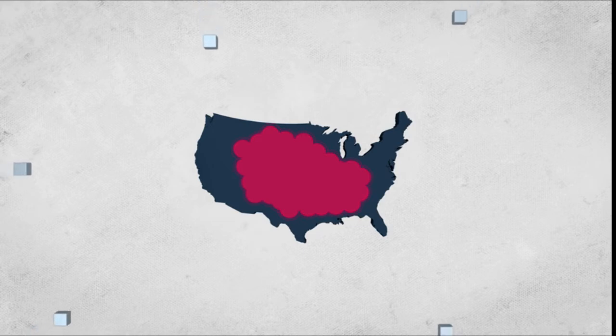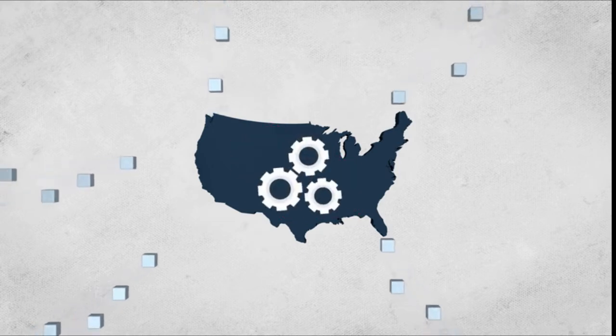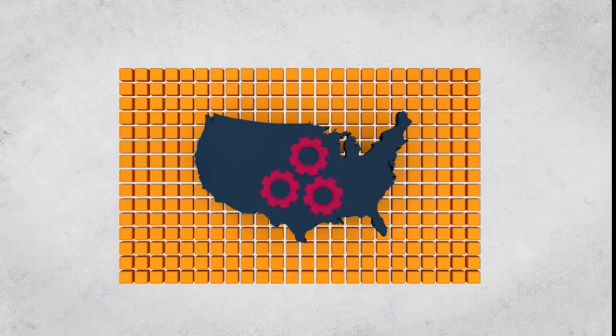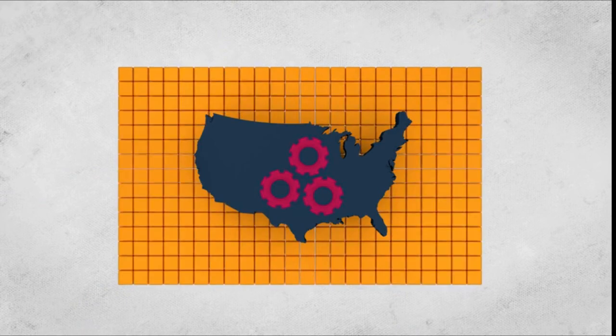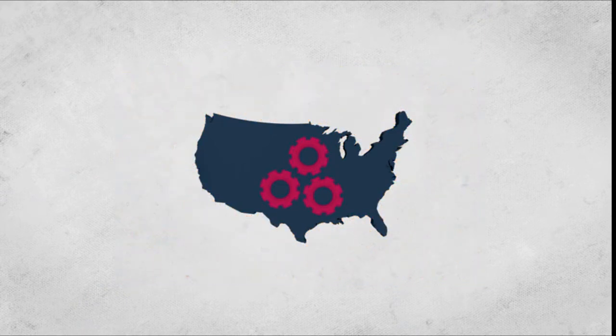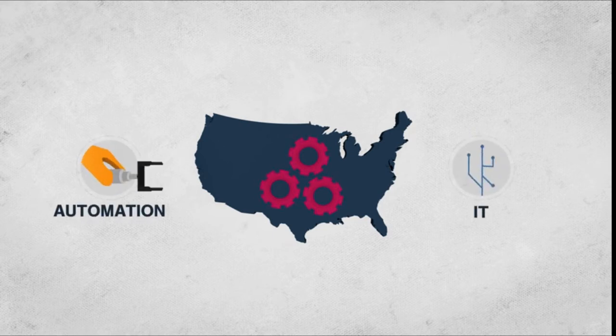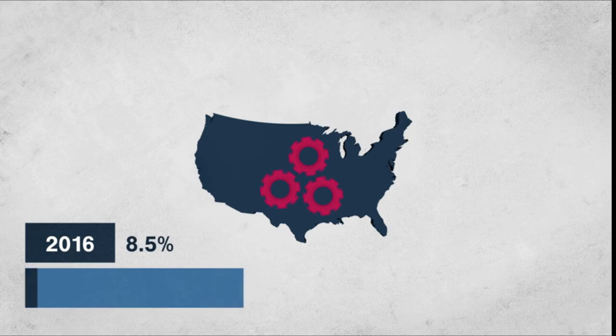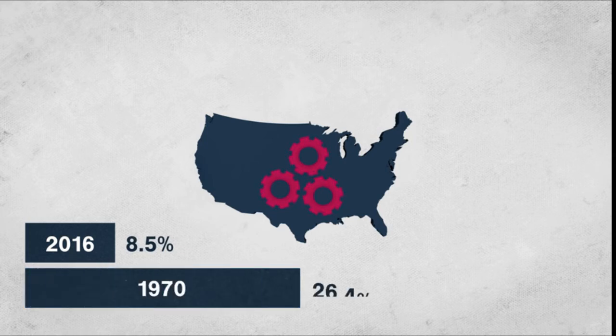Since U.S. imports are concentrated in manufactured goods, a larger deficit translates into fewer manufacturing jobs. But deficits are only one part of the long-term manufacturing job loss. Labor-saving automation and information technology explain most of the decline in manufacturing jobs in recent decades. Today, manufacturing jobs account for 8.5% of the U.S. labor force. In 1970, they accounted for 26.5% of the labor force.